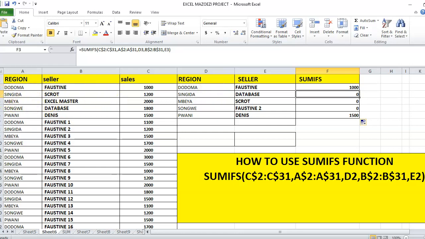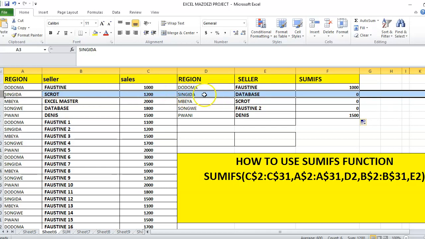You can see there is no match between Singida and the database. So in order to sum up, there must be a match between the region and the seller.